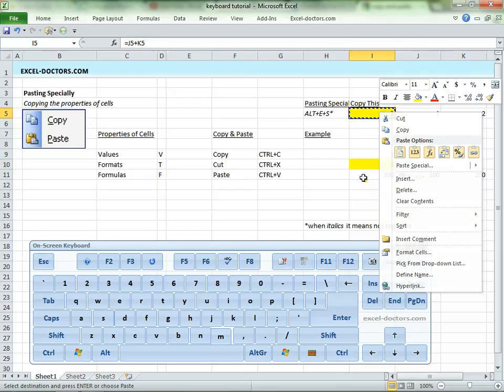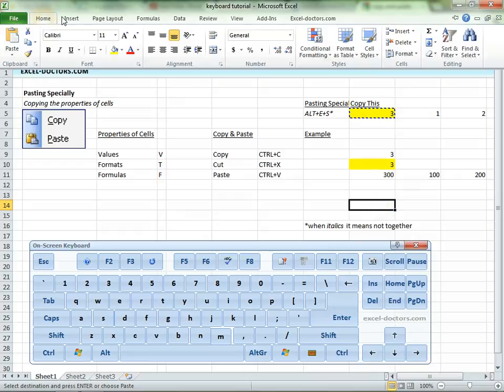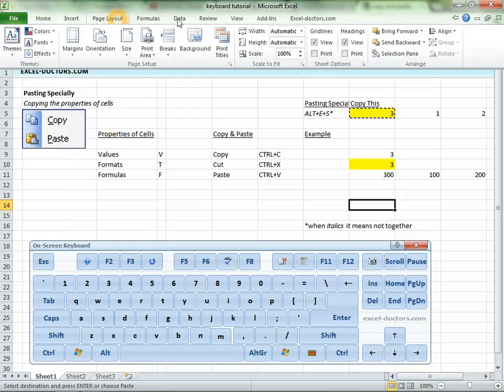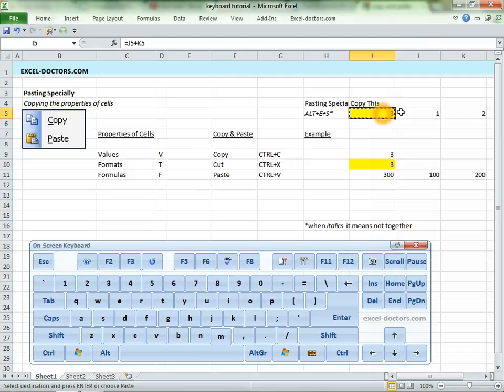And the other thing is that there are lots of versions of Excel out there now. There's 2010, 2007, 2013 is coming out soon, and figuring out where they've ordered all of these things on the ribbon is a real pain in the butt. These shortcuts have been good since Excel 2003, so there's no reason to believe that they're going to change them in the future.